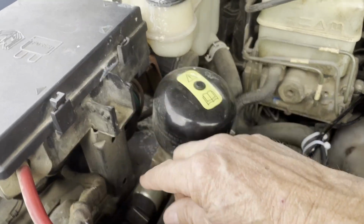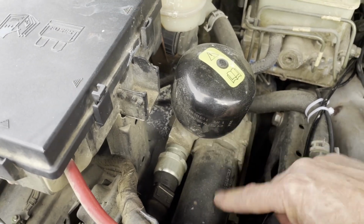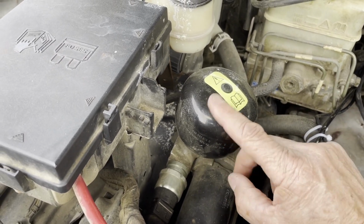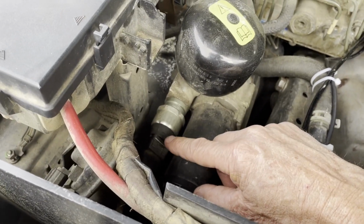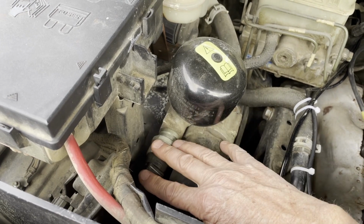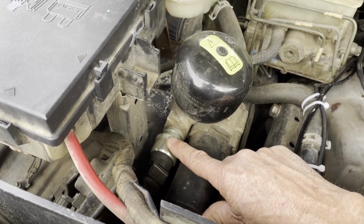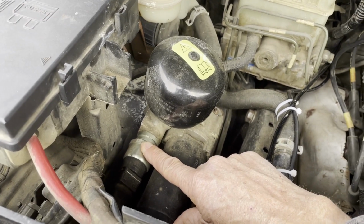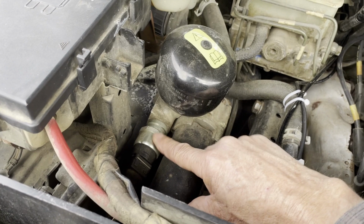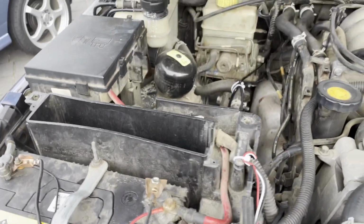Brake accumulator's been replaced, obviously. Oh, and that is the pressure switch that controls the brake compressor. The booster doesn't work on vacuum on these vehicles. It works on compressed air and nitrogen in that bulb. So it needs a switch, and the switch packed up. Fortunately, it's a common sort of switch. You can't buy them from Range Rover at all, unless you buy the entire pump, and it's about $2,500. I managed to get that switch off eBay for 50 US. It's a used one, but it works really well, and I thought it would be a real major job to change it. Took me probably 15 minutes tops, and most of that was getting the motor out of the way and unbolting it so I could get it off. So that was a good fix for that. So that fixed the brakes.